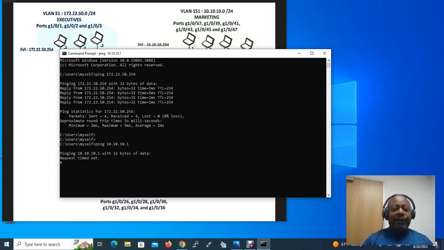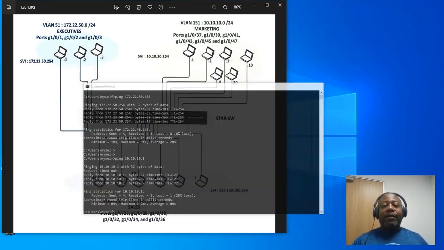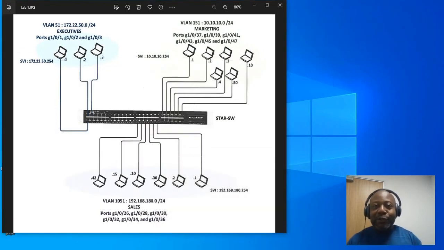We're going to wait. And it's going to say yes. So as you can see, we can route from the executive to the marketing. And we've done this configuration using the web GUI. We got the same result, and it has been a little shorter.